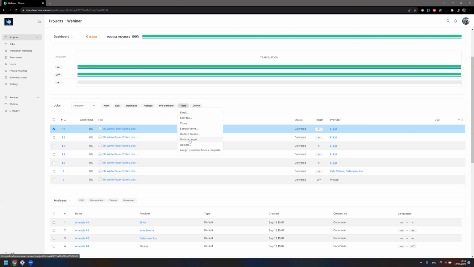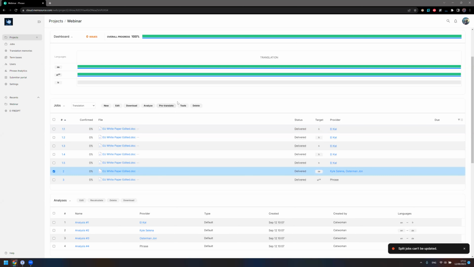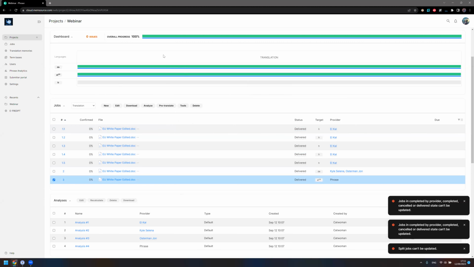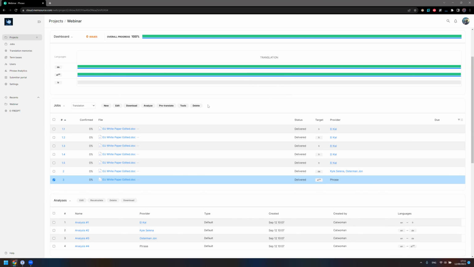I can update the source here as well as the target. If I update the source, I have two options, plus a third one, which you cannot do on split jobs. But let's say I'm going to use full job here. Of course, if they're completed, because this is a very fast workflow, it won't allow me to update this. Okay. I've also completed French as well. So yeah, this template, by the way, is super fast. This goes through machine translation, everything is completed.